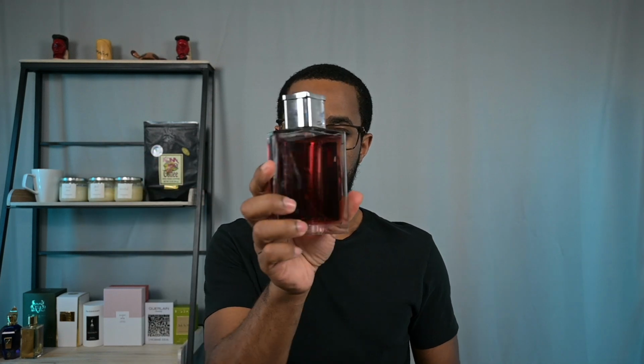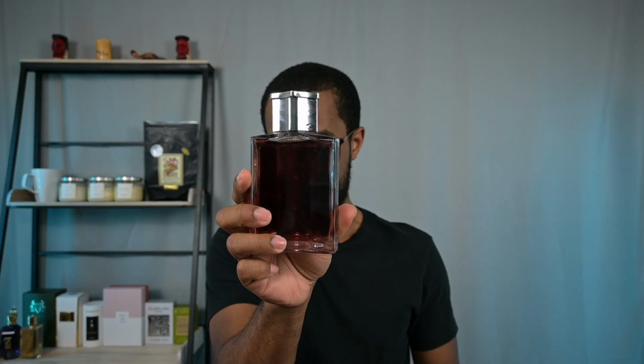This is another one where if you look at the amount of juice gone, it pretty much looks brand new, but this is also another one that does not take a lot of sprays. Now, the wearing for this one might be more accurate. I unfortunately did not go to check and see when I started tracking on a regular basis, but I think it kind of coincides a little bit more with when I got this fragrance. I could be wrong, but I do think I've actually worn Ganymede more than I've worn this.